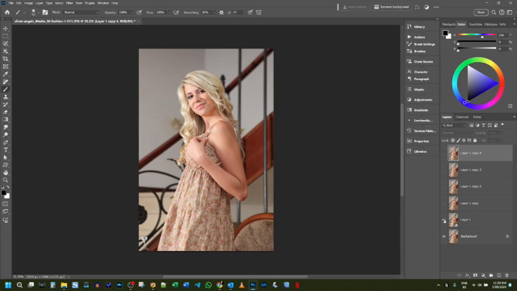Now, this is a copy of the background, but if you drag a photograph into Photoshop, you physically drag it in, and I can't remember the other instances, it comes into Photoshop as a smart object.